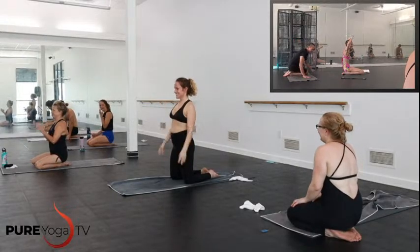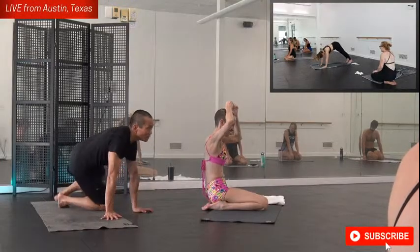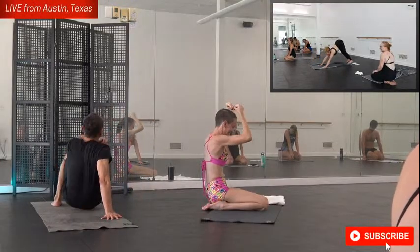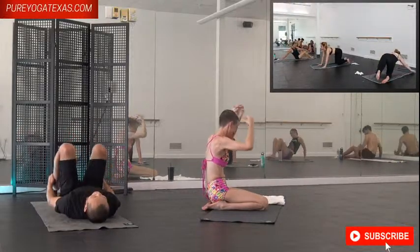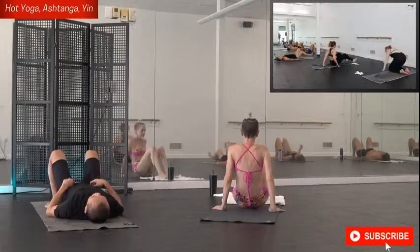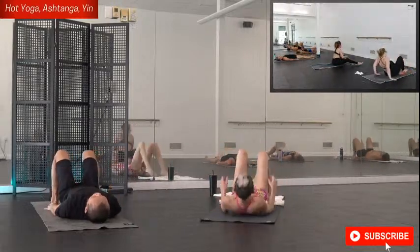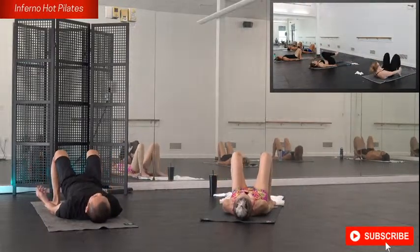Charlie horse. All right. Turn around, lie down. Bridge and wheel, setu bandhasana. Shoulder width apart, heels underneath the knees. Tuck, curl, and lift your hips up.